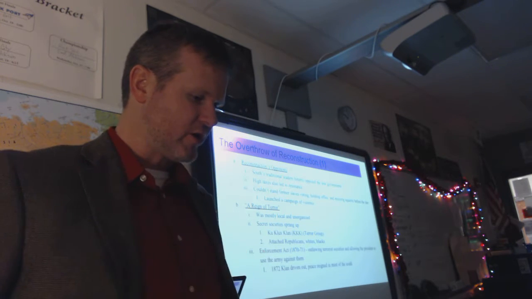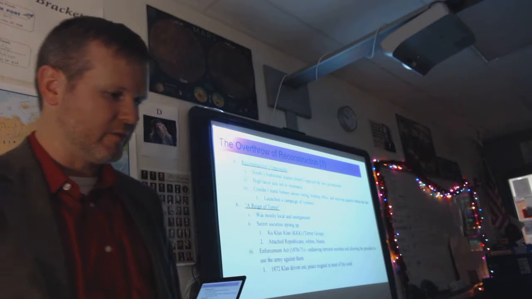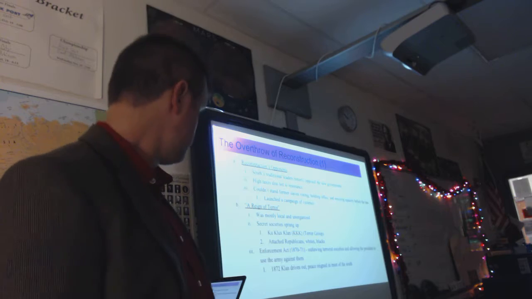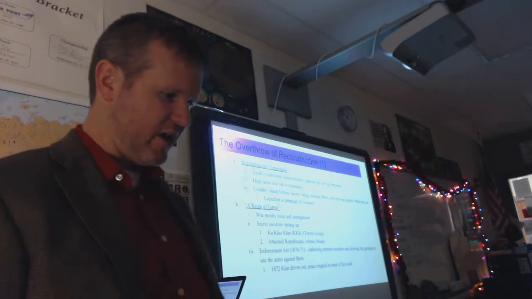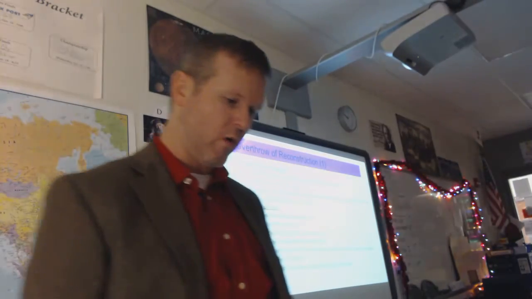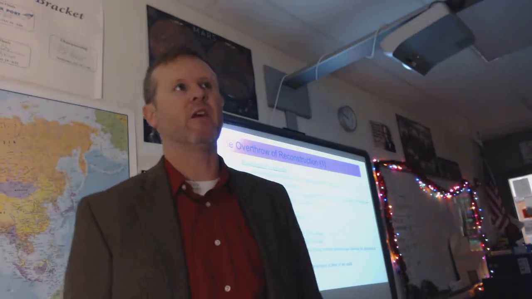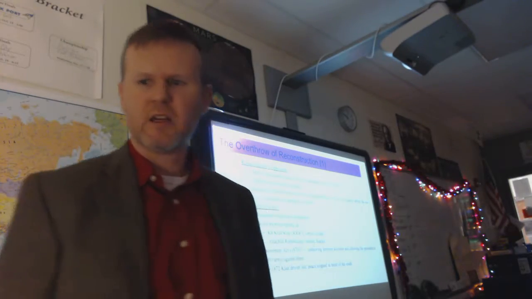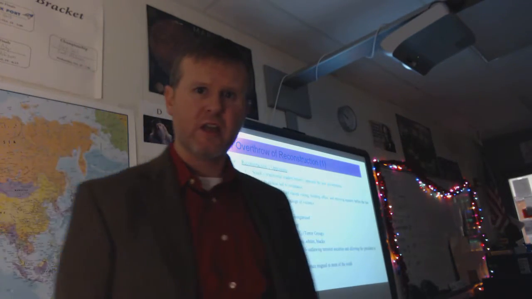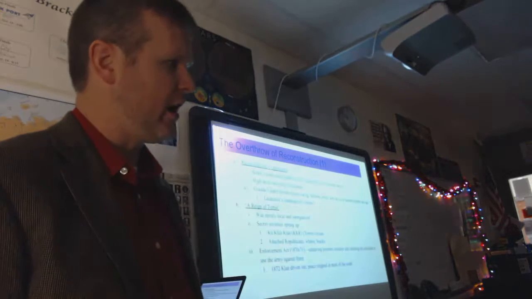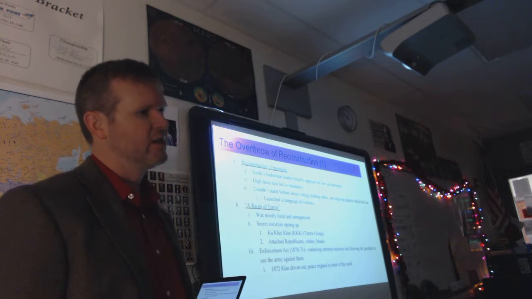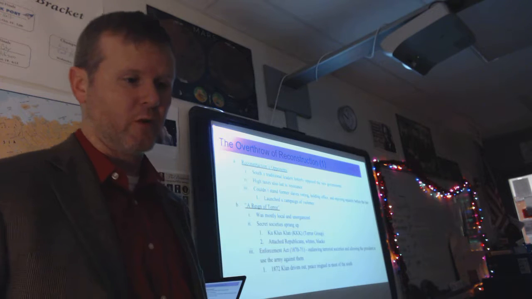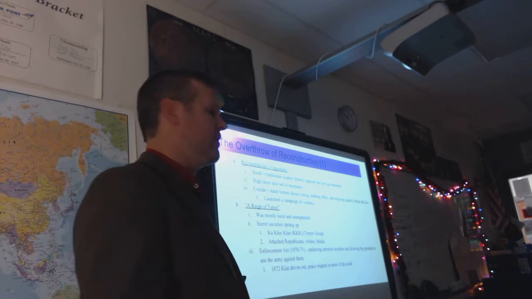The overthrow of reconstruction. Reconstruction's opponents. The South's traditional leaders bitterly opposed the new government's high taxes also led to resistance. Couldn't stand former slaves voting, holding office, and enjoying equality before the law. They're going to launch a campaign of violence. As the blacks and African Americans will gain far more rights in the post-Civil War era between 1865 and 1875, Southern whites who were obviously super racist and part of the old guard are not going to take this lightly.